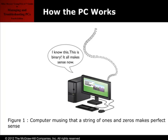So a computer will be sending these ones and zeros, pulsing or not pulsing, and then it combines that into some form of information. If you're curious about that, there are whole courses on how this works. But really, you just need to know that there are all these electrical pulses going through the computer, and that's making up the ones and zeros.